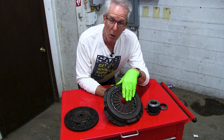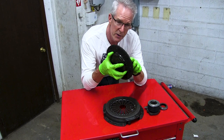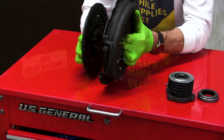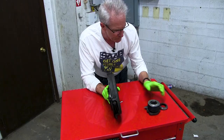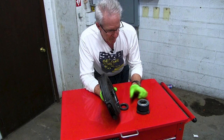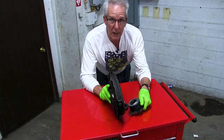Let me explain how this works. This is the friction disc — this is your clutch disc itself. This is what wears out and causes your clutch to slip, and eventually you need to change it. It goes against the flywheel on the car behind this pressure plate, so it's the pressure of these springs forcing this disc into the flywheel that holds everything together. Then comes this throw-out bearing, which goes against these fingers right here. It rotates and allows that to spin, and then this is your slave cylinder that presses it all together. When you step on your clutch pedal, this inner cylinder of the slave extends and presses against the fingers, releasing the pressure on the clutch disc so you can disengage the engine from the drive train.